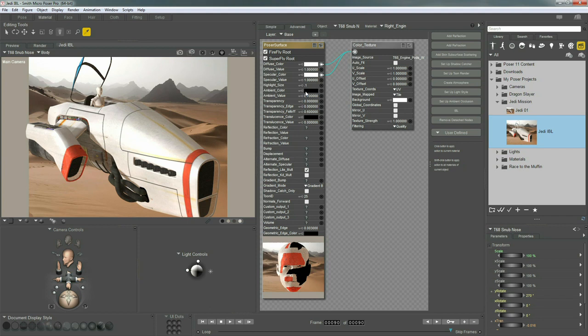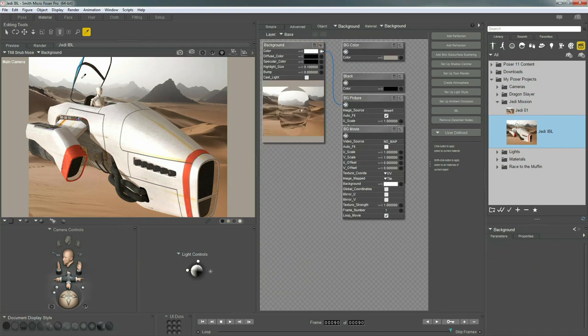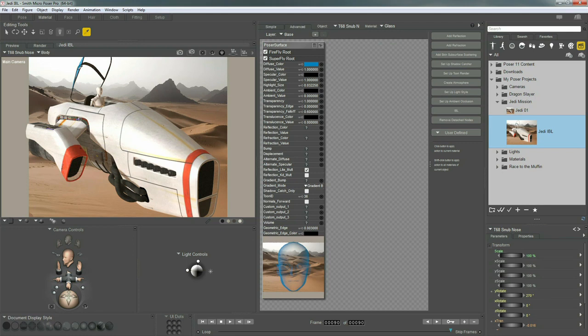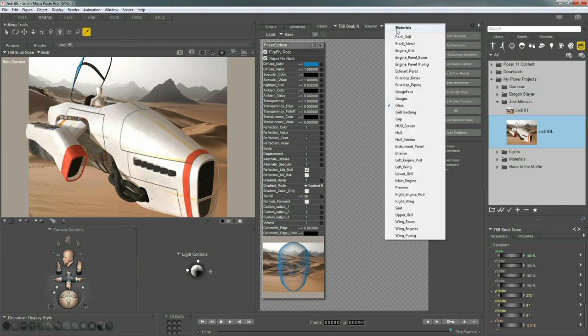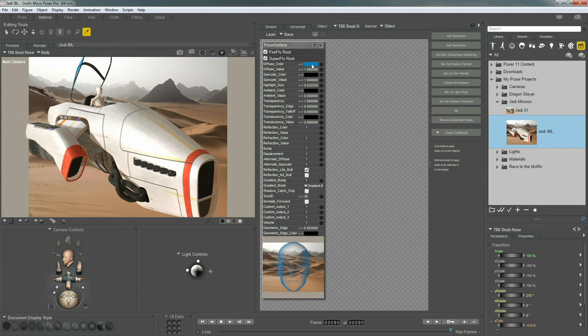Now, the next thing I want to do is select the canopy, the glass here, and I don't think it looked real at all. Unfortunately, it's going right through the object and selecting our background, so we're going to have to get clever and select the very side of it over here. Now, it's called glass, and so if you're having a hard time selecting it, you can just find it under the drop-down here called glass. And first of all, why is it blue? Let's go ahead and grab the white version of that blue all the way at the top of that slider. There we go. That's much better. So a value of 1 is great there.